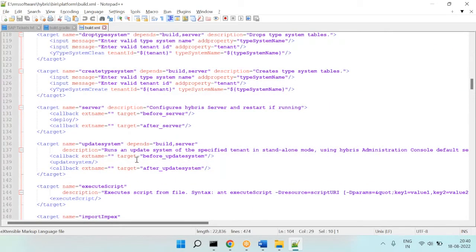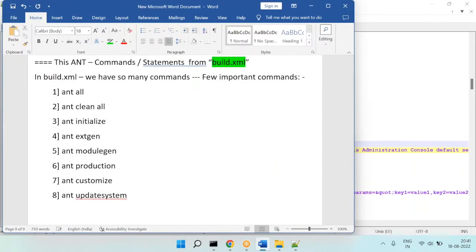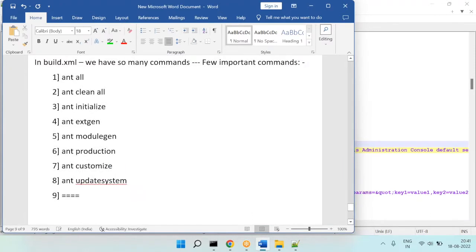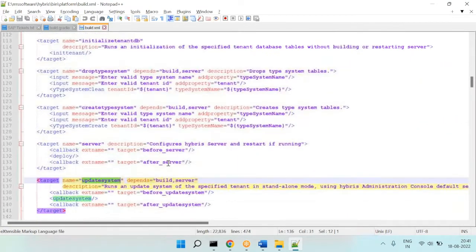You can also call them ant targets. And you can see there is update system. Like this, we have a bunch of targets defined in the build.xml file. But these are the important ones from this.